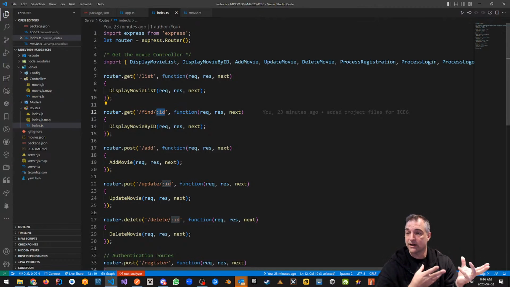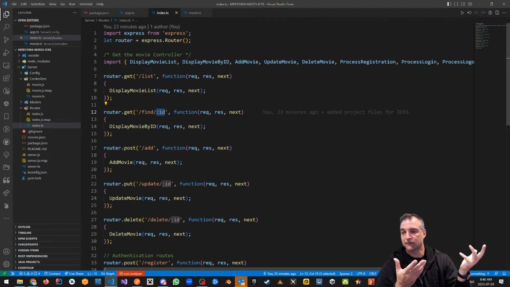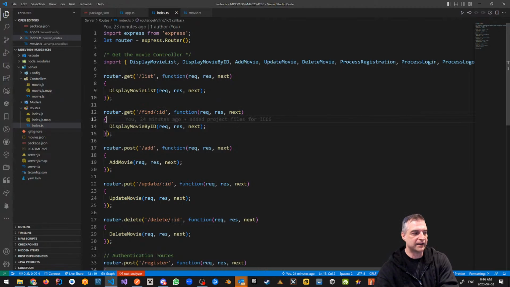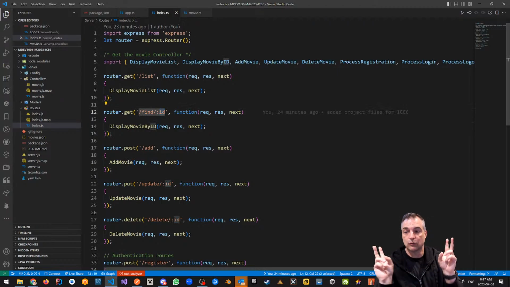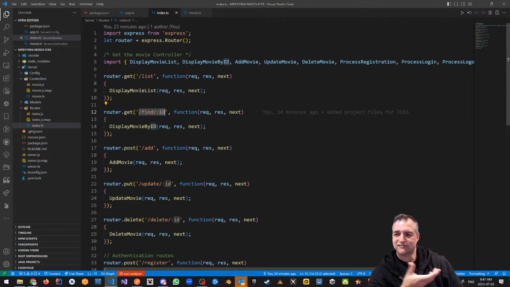I want to do a sort by rating. How do I do that? I can look at all the ratings, and I want to find all the movies that have a rating of, let's say, 8 or higher. How do I do that? Well, I need to do a specific type of find by pumping in the rating that I want. So instead of find by ID, I can find by rating, and maybe find by rating is going to return all the movies with a rating of 8 or higher. The name here instead of ID would be rating. This is the thing I want you guys to get, because people say, I just follow along, but I don't get it. But that's how it works.